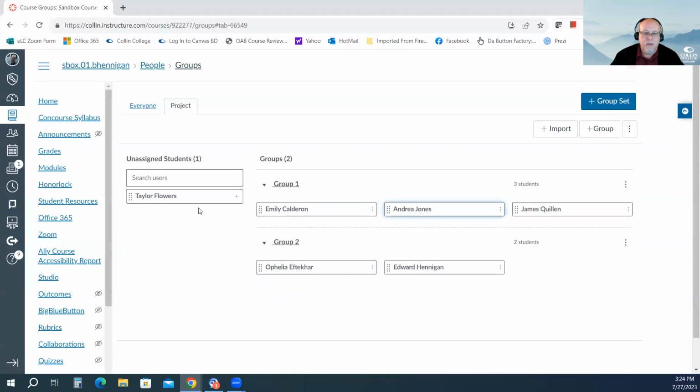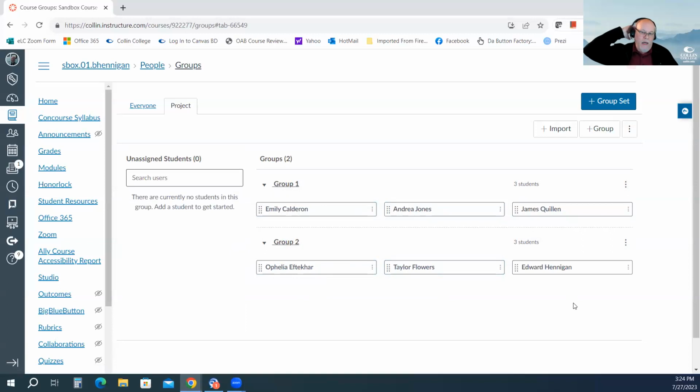various and sundry students. What I like to do in my online classes is I'll wait. My group project starts halfway through the semester. They have a final project. It has 5 different components, and they work in a group for the second half of the semester to complete the final project and its 5 components. And I wait until about week 3 or 4 to divide them into groups.